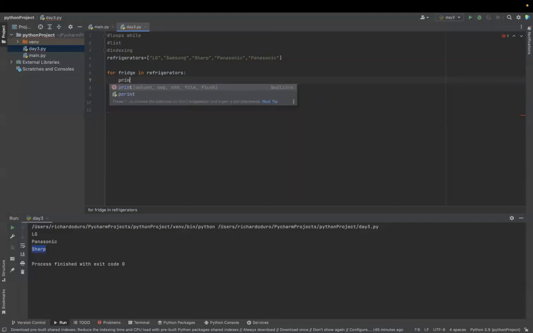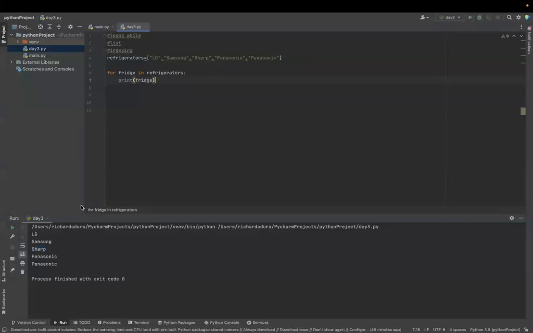I want to print fridge. That's what Hisense has done. Here I don't want to print refrigerators because refrigerators will print the whole list. I want to print each of the elements. So if I run this code, you can see we have each of the elements like this.